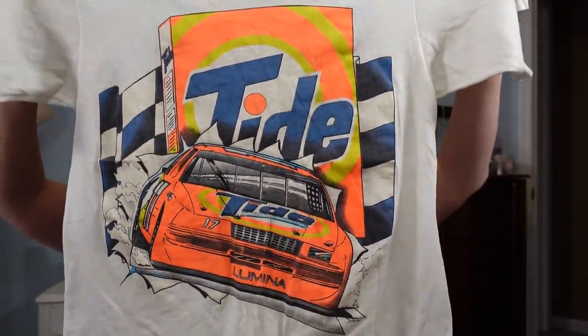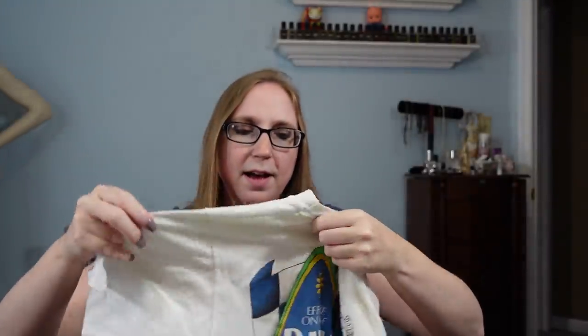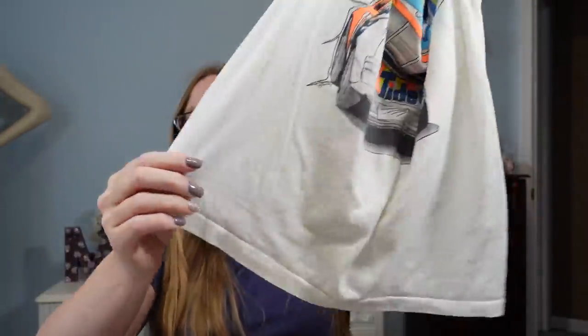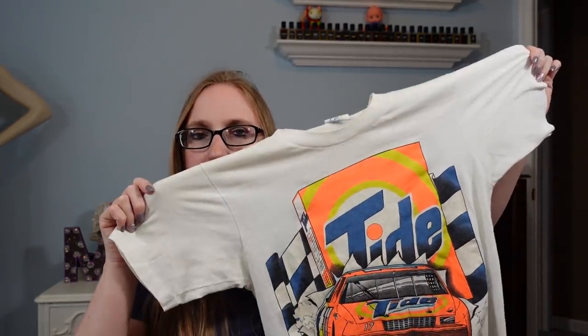Same with this next shirt — it's a NASCAR racing shirt, double-sided, size small. Really nice vibrant graphics, but it's a white shirt so it's ever so slightly dingy. There appear to be some stain marks down along the bottom that may or may not come out. I threw these in the laundry but didn't use any specific stain remover or pre-treat them. Since they were free I'm not expecting much. I put this up on auction with a starting price of $19.99. The SeaWorld shirt is similar — dingy, some stain-looking spots, possibly a small hole at the collar. I think I put that one up as a buy-it-now for $19.99 — I'm not even expecting one bid on these, honestly.